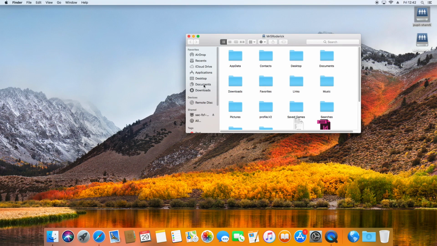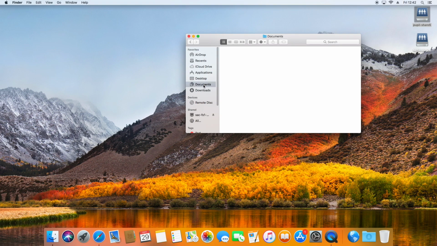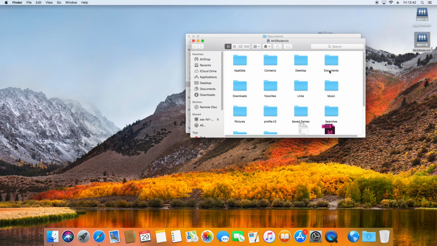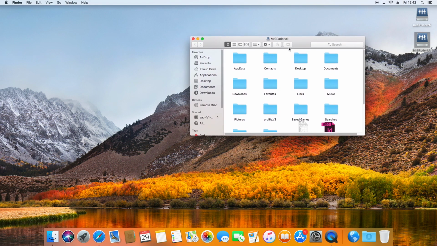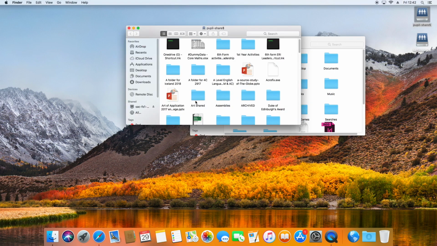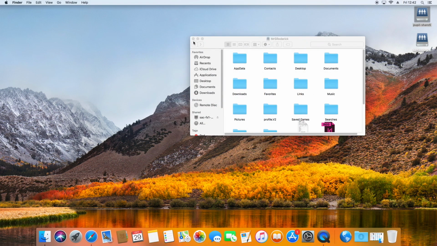What you don't do is use these documents there. These are the documents on this actual computer. They're not your documents, so you wouldn't be able to access them anywhere else. And anything you saved in there might be able to be accessed by somebody else who logs onto this machine. So obviously you're just going to access your documents there. So now we can access our documents. You can see we can also access our shared drive, which we'll come back to later for the information in the art shared area. So I'm going to just reduce those down.